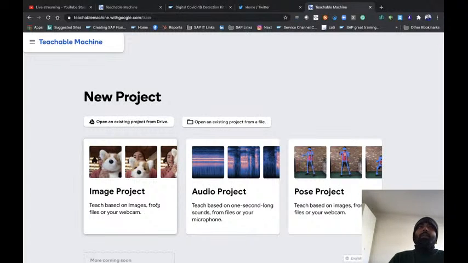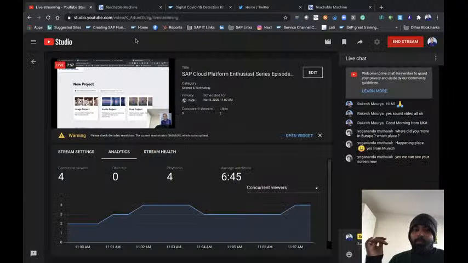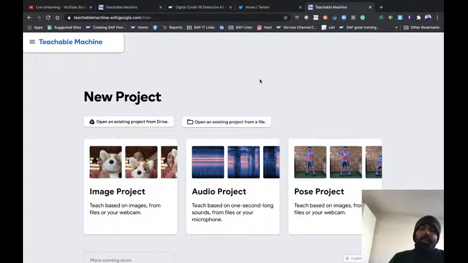There is another nice tool I can think of, which is Lobe. I don't know if you've heard about Lobe or not. Lobe is similar kind of stuff, but you have to install it on your machine, and for training your machine's hardware will be utilized. If you are using a MacBook, then your MacBook hardware will be utilized.